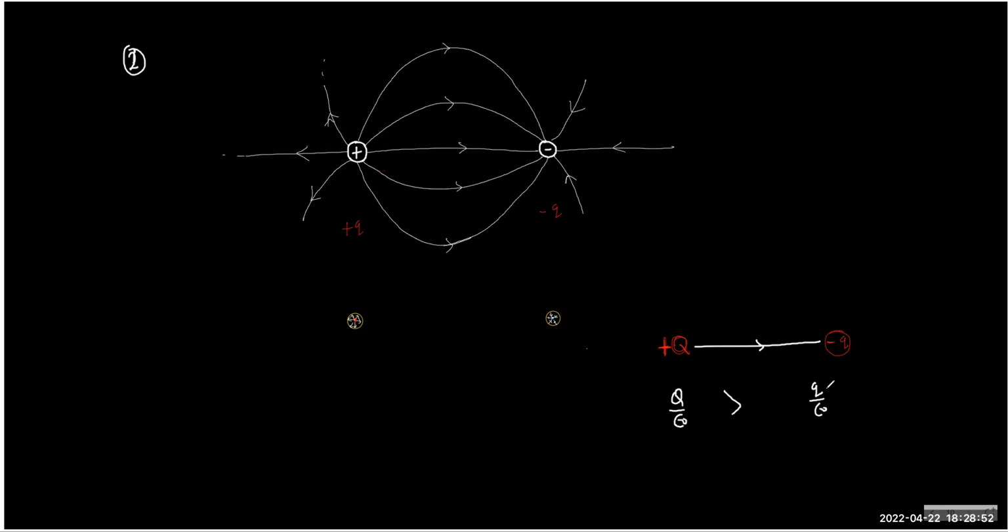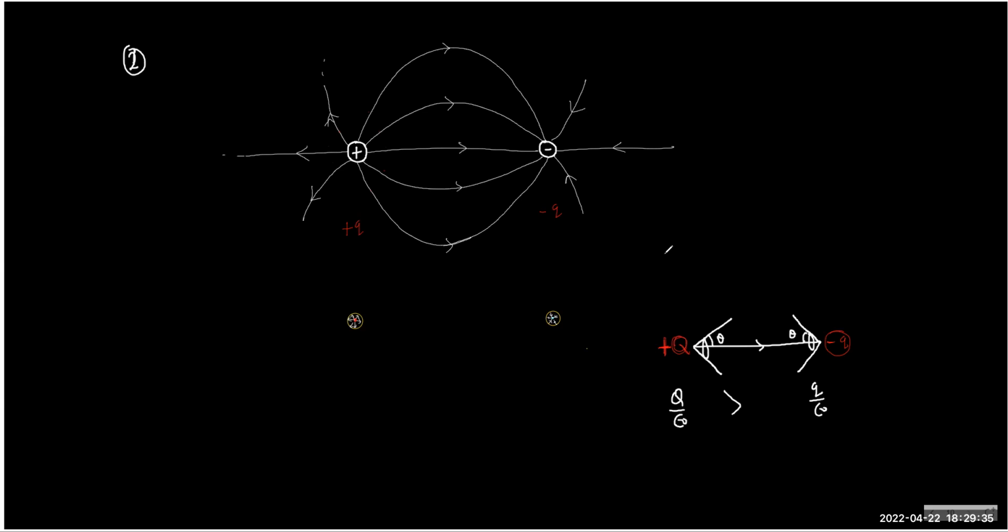Now what does it mean? The smaller charge will only terminate what it is capable of. So if I draw two angles close to the charge, and if I say this angle is the same and this angle is the same, then which solid angle will contain more field lines? Tell me. Sir, the plus Q. Correct? Yes, sir. So to make them equal, which angle must I decrease? Sir, the plus Q. Very good.